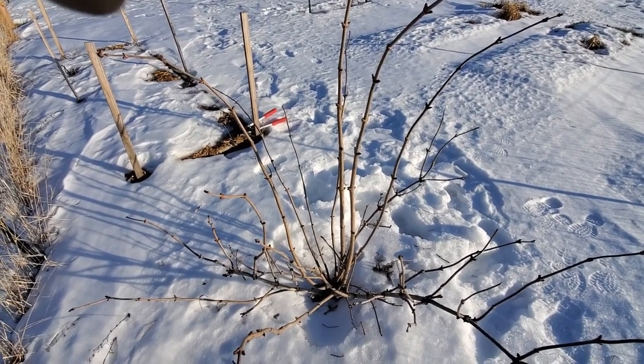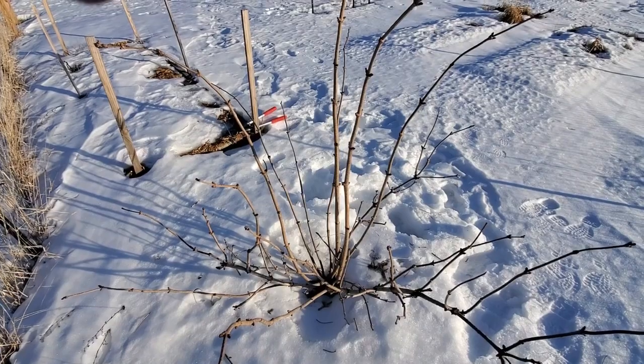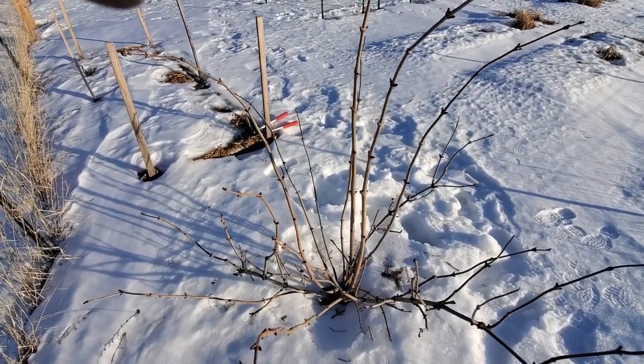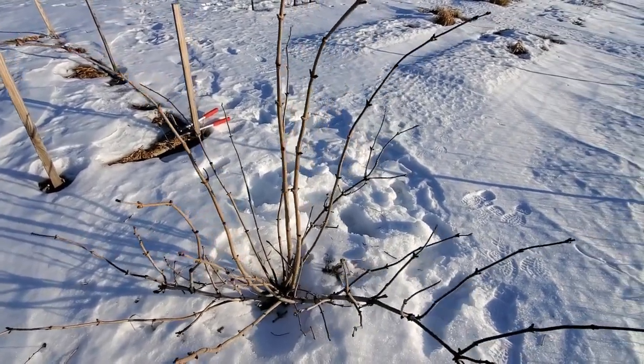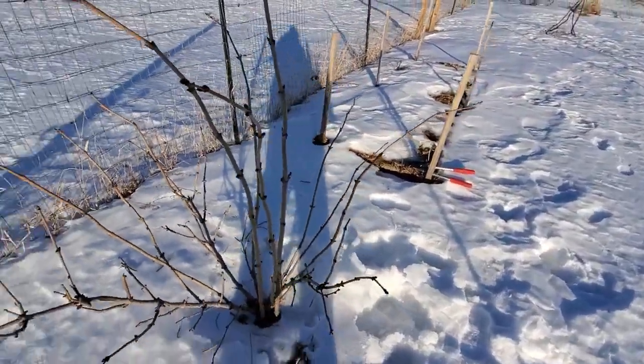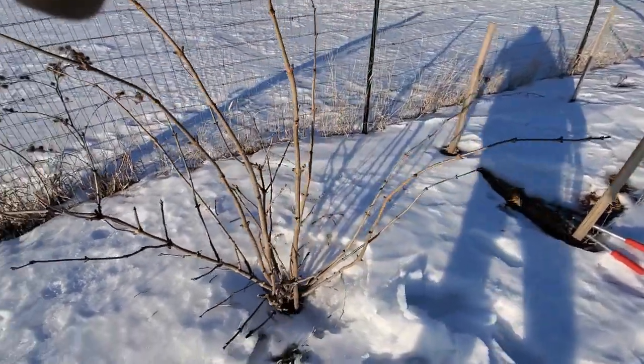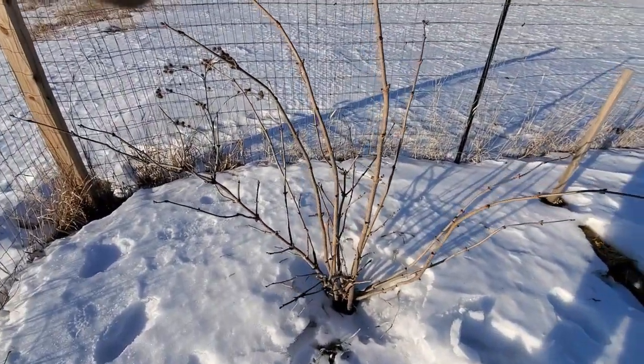I don't know. It's a handsome elder. I'm excited about the flowers and berries this year. Yeah, it seems a lot taller when I'm not standing on several inches of snow. I got maybe at least 6 inches going on here in the garden. So I'm partially standing on top of and sometimes sinking into it. So it's nice to get outside, but it is cold. So I'm looking forward to the days getting warmer.